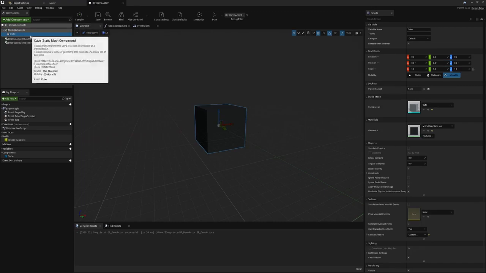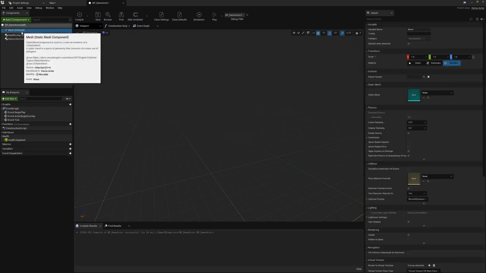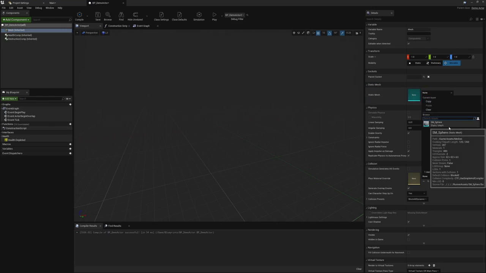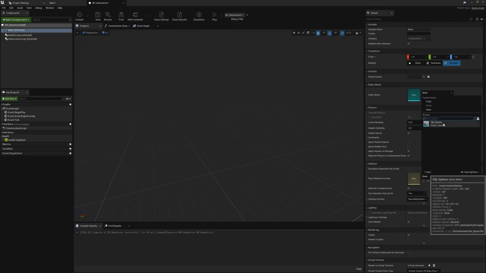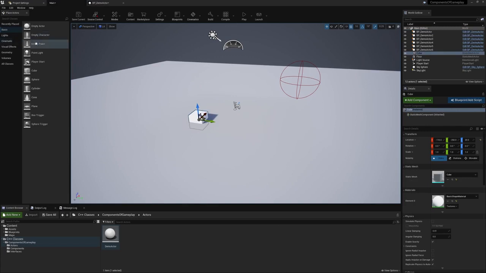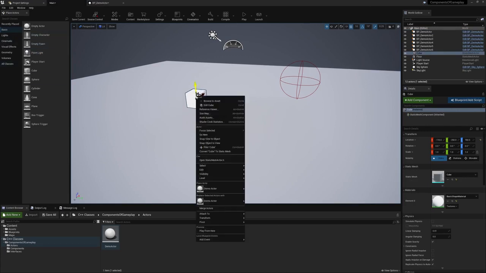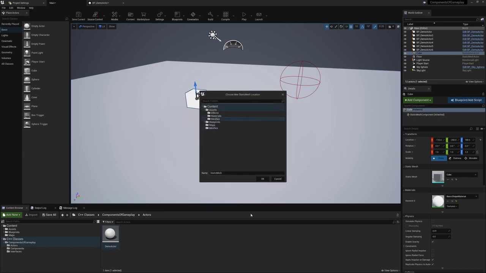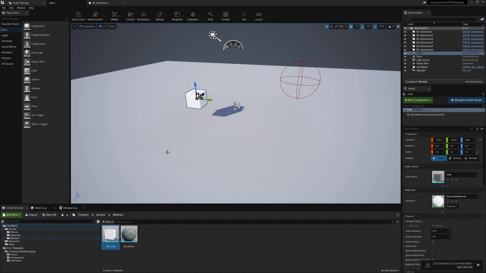So what we can do is delete this cube. If you are using the exact same project as me, you probably won't have any other static meshes. If you do, you can use the SM sphere that you have here, or if you wanted to work with a cube again, because I think that sphere is quite small for the particle effects that I've provided, I'm just going to very quickly drag in a cube from our panel over to the left, and we can right click on this, convert the cube to a static mesh, and place this in the correct place in the meshes folder. I'm going to name this one SM_cube, and we now have another cube to work with just to visualize things.